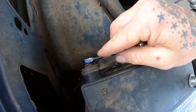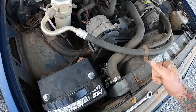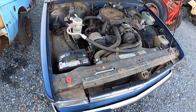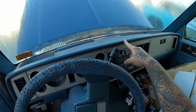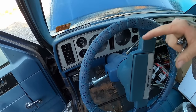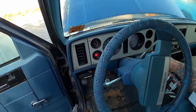Get on there. Oh, ho, ho, ho. Something powered up. She's in there buzzing. You see that double belted supercharger right there? That's why we're getting this truck away, because she's got all the turbo power. What a cherry dash. Look at this thing. Whole reason I went with this truck was because looking in here and looking at the dash, I was like, if this was my truck, I'd want to drive it every day getting to look at this. How's that steering wheel protector in such good shape? It accents the bug deflector perfectly. Cranking like a champion.